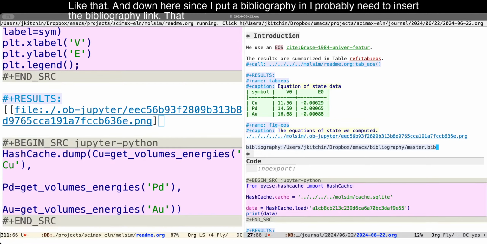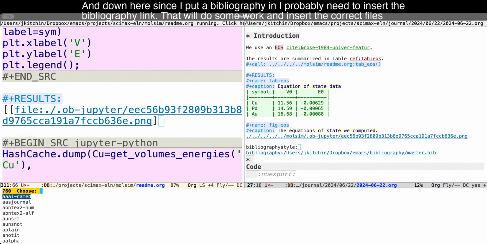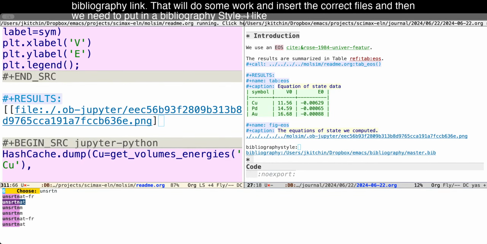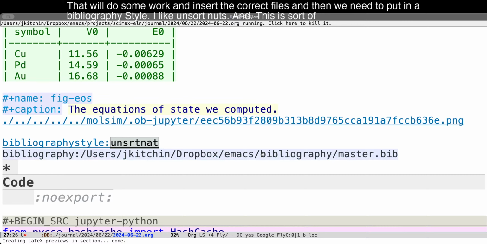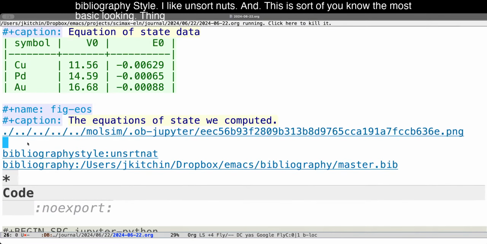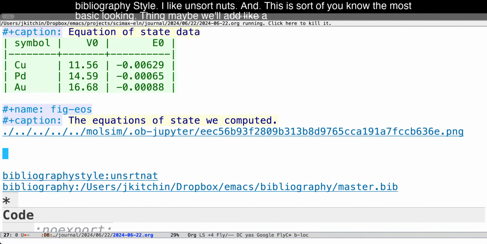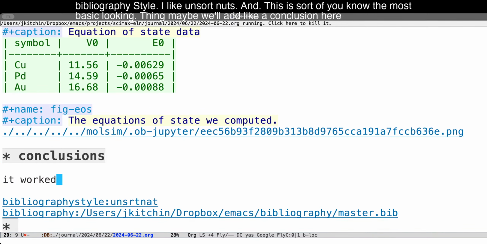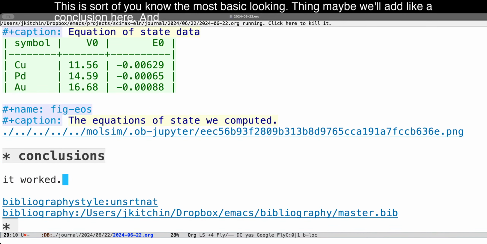That will do some work and insert the correct files, and then we need to put in a bibliography style. I like unsort nat. And this is sort of the most basic looking thing. Maybe we'll add a conclusion here and say that it worked.